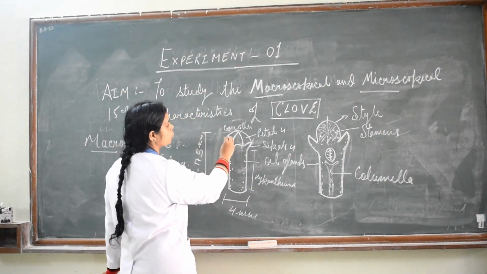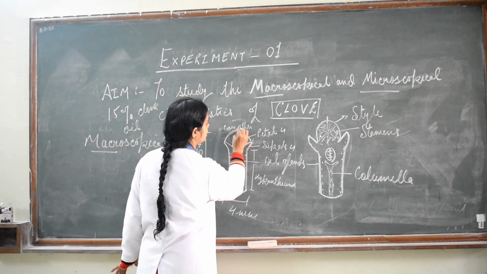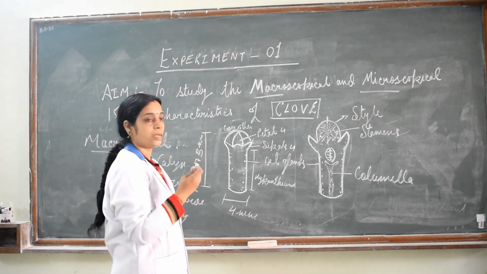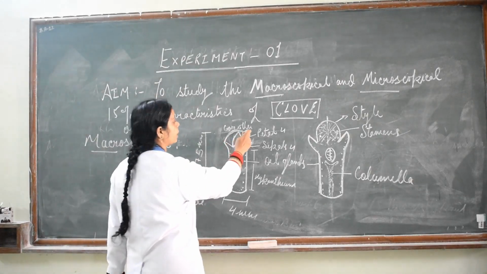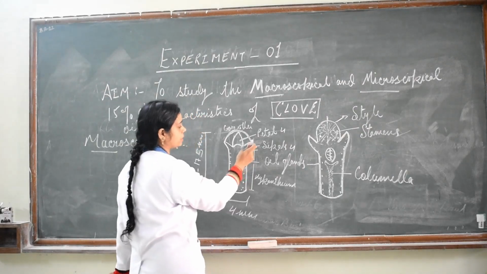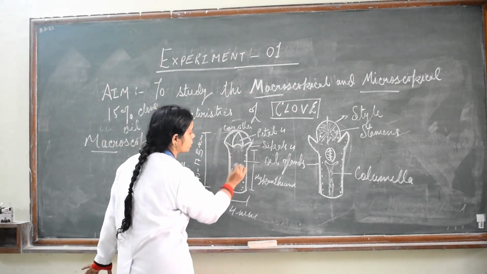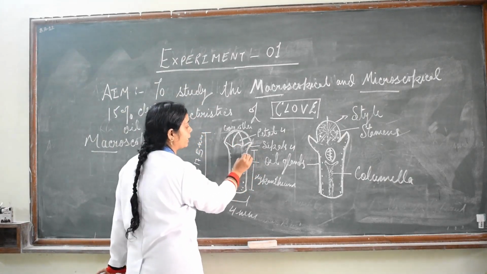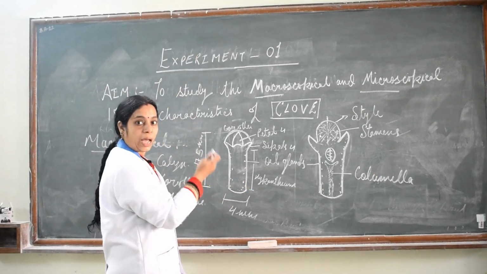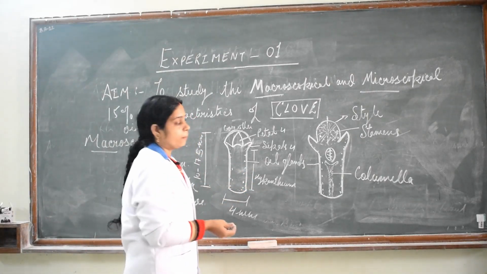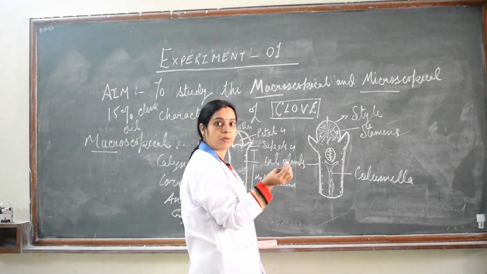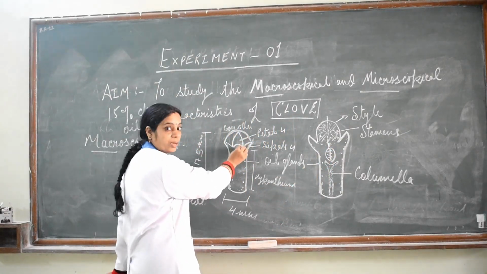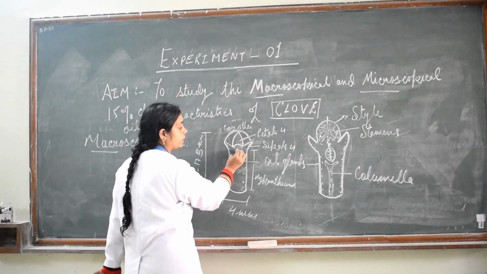You can see this dome-shaped structure. This dome-shaped structure is the corolla, and these are the petals. Petals are coming under the calyx. So corolla, petals, and these are the sepals. And this stalk is called the hypanthium. The hypanthium contains the oil glands, so clove oil is present in the hypanthium portion. And this is the ovary, gynoecium. In the gynoecium, the ovary is present just beneath this. In here, if we can see, the ovary is present in this region.